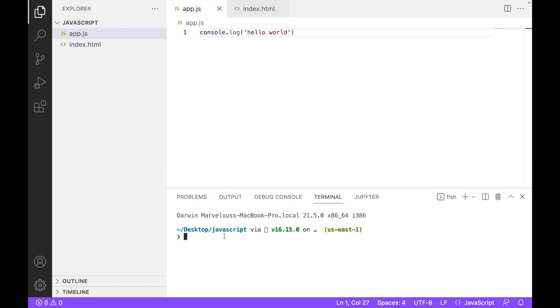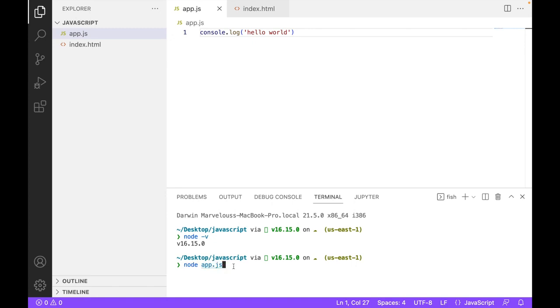Now that we have our terminal open, as you can see, our terminal is currently opened in our working directory, which is desktop/javascript, which was the exact name of the folder we created. The next thing I'm going to do is to execute this file, which is app.js, using Node. Once again, I'm going to verify if Node is installed. As you can see, Node is currently installed. I am quickly going to run node app.js. Now I am executing this file app.js using Node.